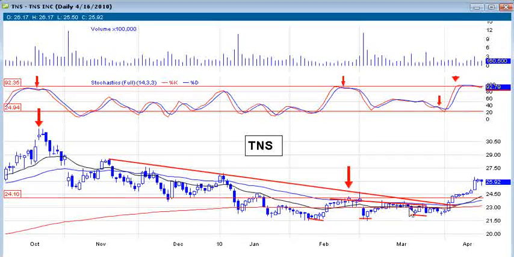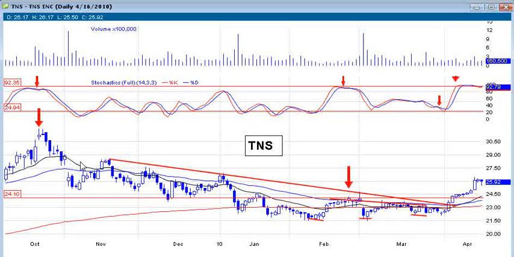So I look for these setups, and the objective is the timing of multiple indicators to time the move. Normally we try to get in a day or two before the big move happens, and we time that with the stochastics. Stochastics is my number one indicator that I use.